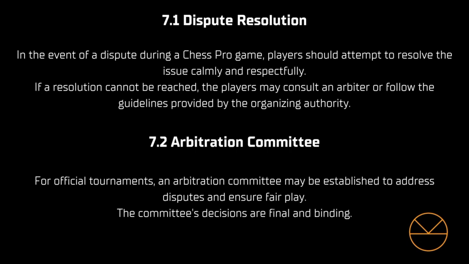7.1 Dispute resolution. In the event of a dispute during a Chess Pro game, players should attempt to resolve the issue calmly and respectfully. If a resolution cannot be reached, the players may consult an arbiter or follow the guidelines provided by the organizing authority. 7.2 Arbitration committee. For official tournaments, an arbitration committee may be established to address disputes and ensure fair play. The committee's decisions are final and binding.